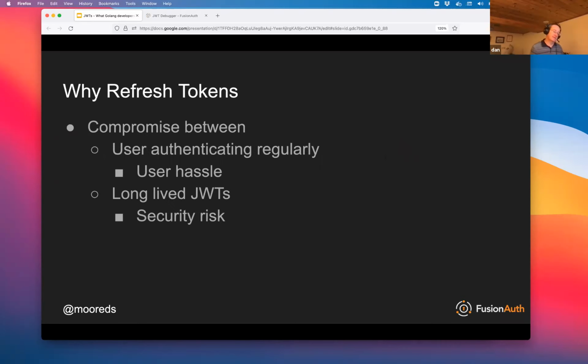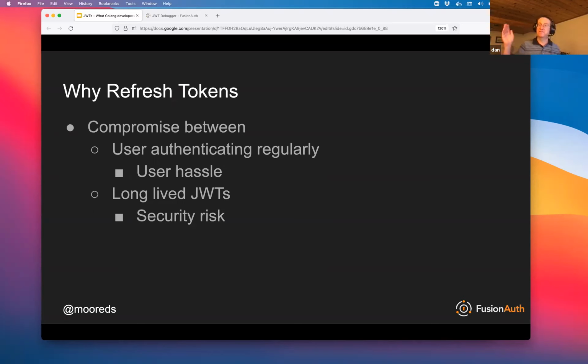Refresh tokens are a compromise. If you have a system without refresh tokens and your JSON Web Token lives for a short period, like 5 or 10 minutes, then every time the token expires you need to send the user back to the user API to log in again, which is a total pain. Not so much fun for your users. Your users are probably going to go find another to-do application and you'll lose your VC funding and maybe go work in a circus or something. If you have a long-lived JSON Web Token, you say, hey, I'm not going to go live in the circus.